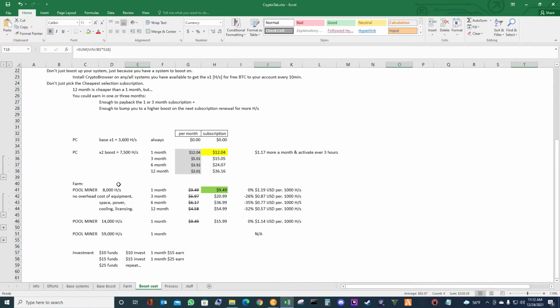Okay. With my farm, I said, how could I make more money without buying more equipment? Okay, in my pool miner, I subscribed to, if you wanted to, an 8,000 hashes a second. 1 month cost $9.49. Wait a minute. 7,000 cost me $12. 8,000 only cost me $9. That's why you don't want to keep buying more hardware and running it. It costs too much. The cost to make $1 is beyond $1. It's going to take you too long to recoup that. So as of now, I'd say, okay, that's why I subscribe to a 1400.